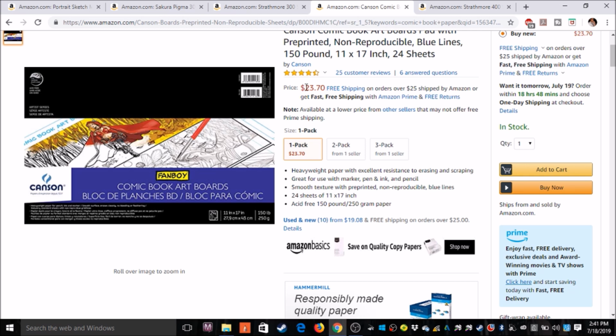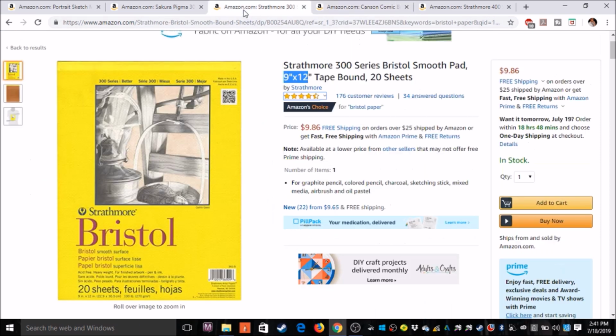You could also use the Leader paper from Japan, which again, you've got to pay for. I tend to go for the Strathmore because it's not only good quality, but it's cheap. And as I said, if you go to Michael's and stuff, Amazon not so much. Usually they don't have good sales.